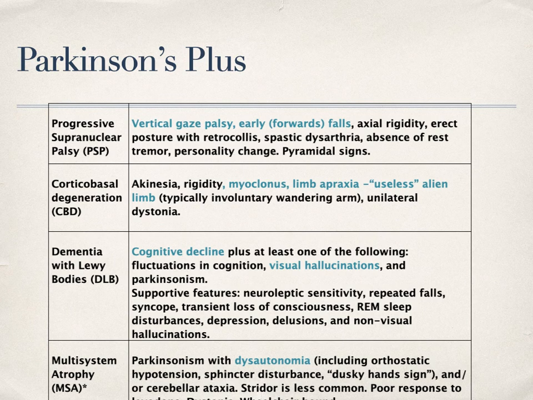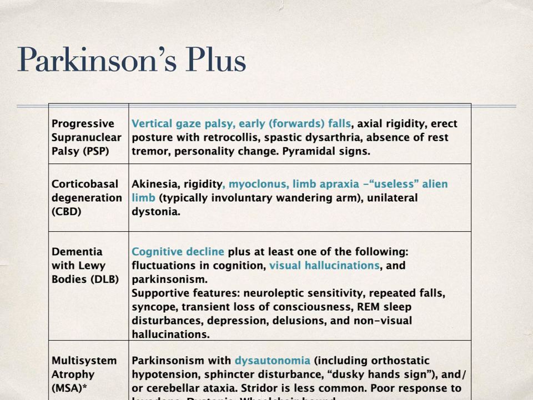So I said earlier that in Parkinson's disease they get postural instability. That tends to be a sort of later feature, years down the line after they've had these symptoms. But in progressive supranuclear palsy, their postural instability is one of the earlier features. It presents quite early on. And that comes with a vertical gaze palsy. And what I mean by that is that when you ask the patient to look up towards the ceiling, they find it more difficult to do so. But importantly, and more specifically, when you ask the patient to look down, they're unable to do that as well. So moving the eyes horizontally from left to right, no problem whatsoever. But up and down, the patient really struggles.